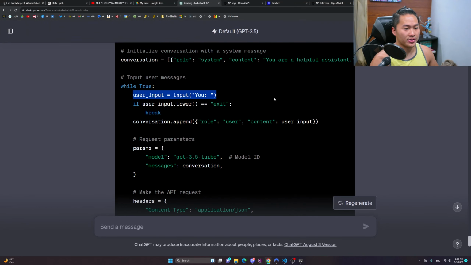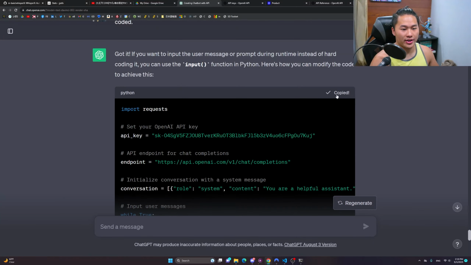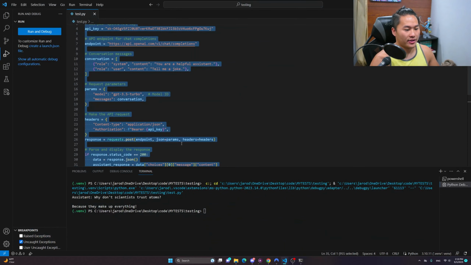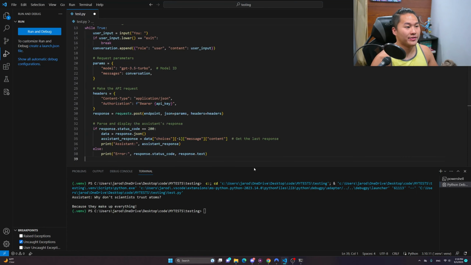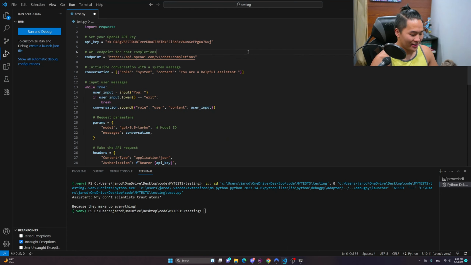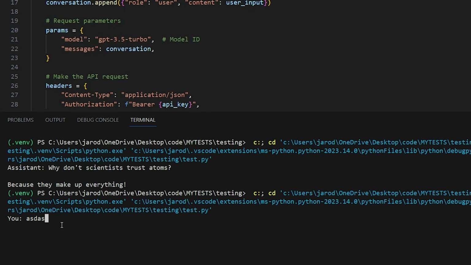We're looking for this user input. So we can go ahead now and copy the code, head on over back into the window, delete everything, and then copy paste back in. And if we go ahead and rerun this down here, you will see a new option has popped up where I can type a response.